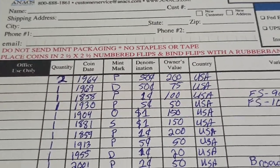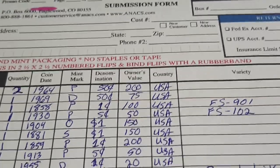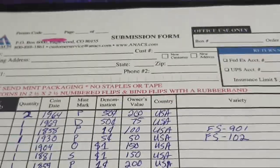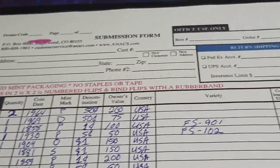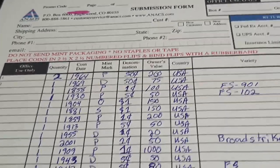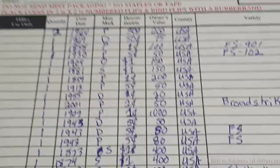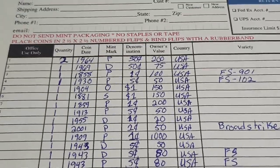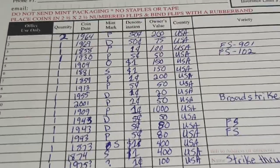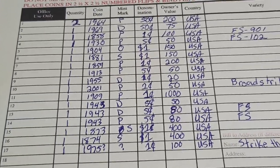So there's the 64s, the two that are the same. Owner's value is $200. That's what I figure they are worth together. I don't know if I'm supposed to do that separately or together. But as you see at the top, do not send mint packages or staples or tape. Sorry about all the wiggling. Place coins in 2.5 by 2.5 numbered flips and bind flips with rubber bands. So those are the numbers on the left-hand side that you use.